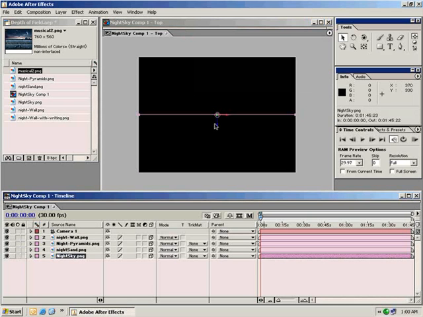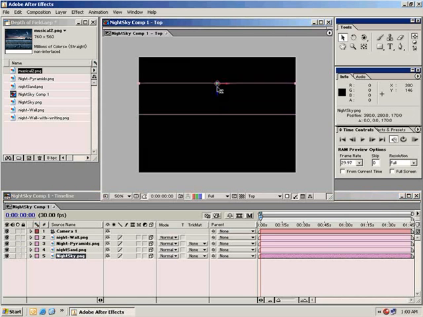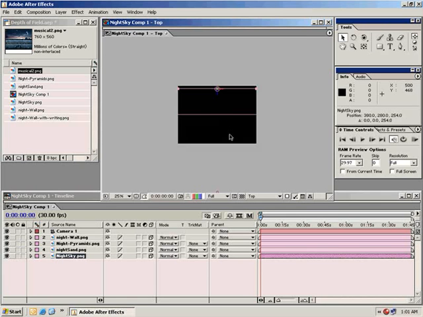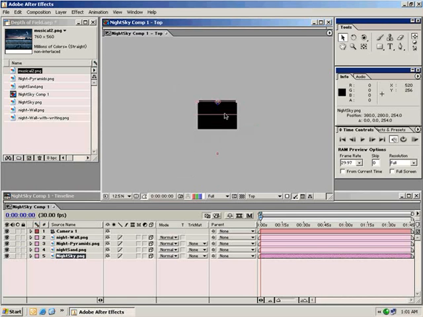Alright, well if you're new to 3D, when you select a layer you're going to notice that there's this little gizmo on here that has some different options that you can move the layer into different dimensions basically. One way to move this layer into the far back distance is to roll over the blue part, which is the Z, and push this back. Now the only problem is when we zoom out here, it gets so small it's difficult to grab it. Frankly, I think that's still a little tedious.